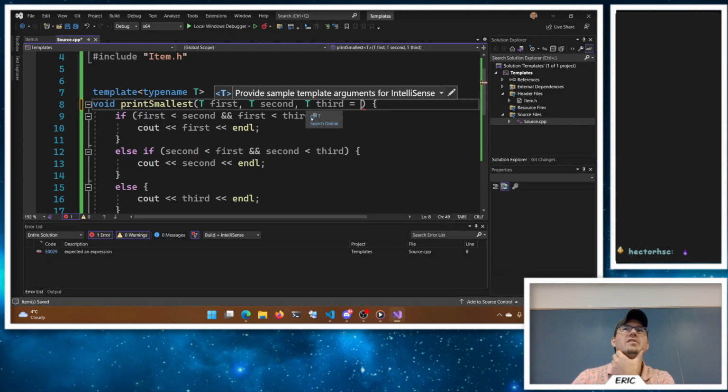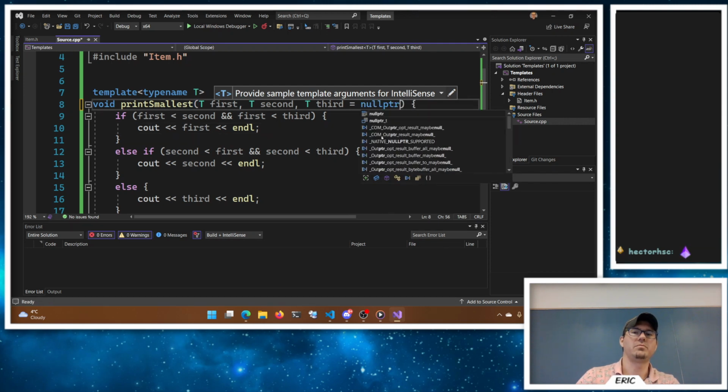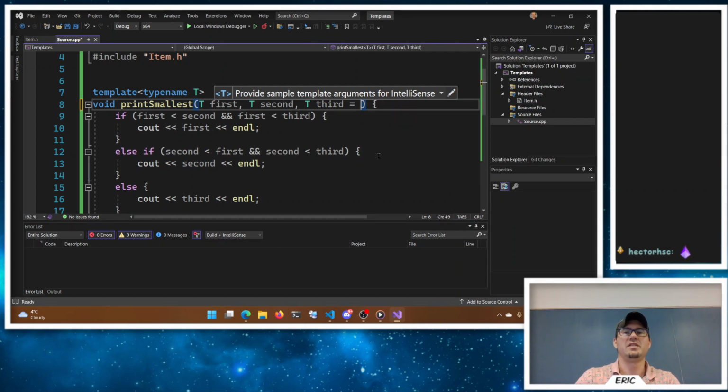Well, if I don't know what T is, I can't say like 10 because I'm specifying any given type here. And if you don't use an integer, 10 doesn't fit. Use null. Like a null pointer, maybe. But then you have to give it pointer types here. So generally, no. There are some ways to do it, but it gets a little complex. So if your T is a class that has a constructor, you can say, hey, I want a T that way, and say, let me just take the default object. Sort of works.